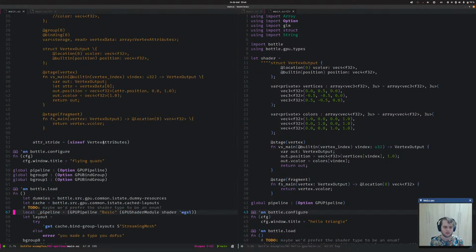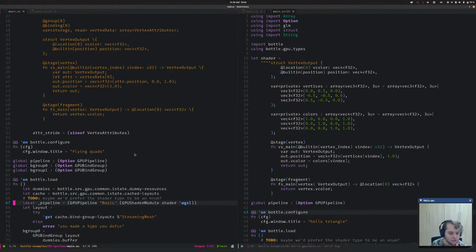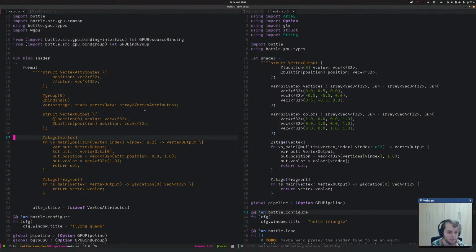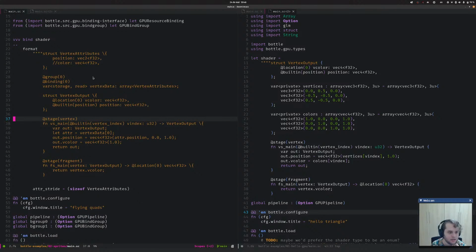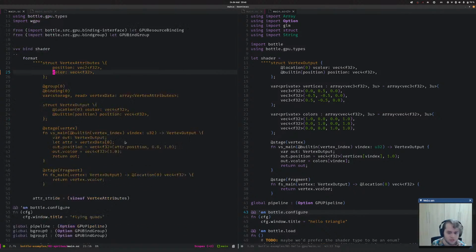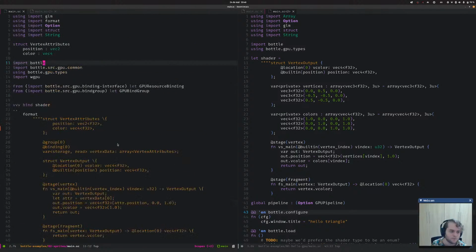Currently in this example, what I have is just a stub for binding a buffer into the pipeline, and a shader that is incomplete, but it has a storage buffer here, and it will have our vertex attributes. So our vertices will have a position and color. I'll uncomment this now since we're going to use it. And here's our struct, and then we're going to make an array of this and upload it to the GPU to use in the storage buffer, in the vertex shader.